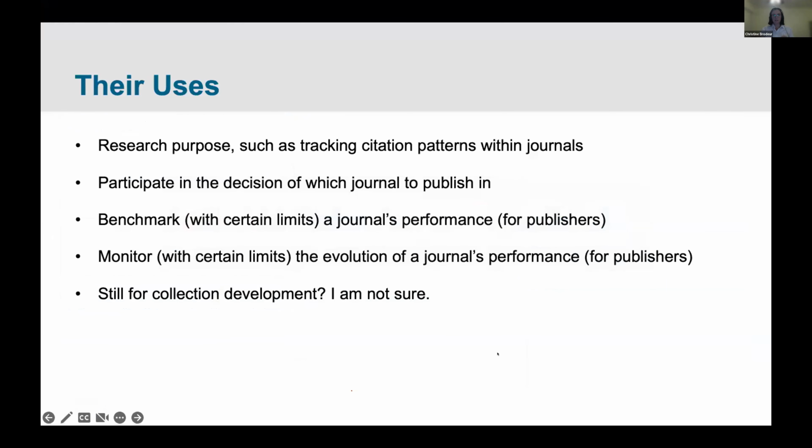And I had the idea that it could be useful for publishers as well, to benchmark and monitor what's going on with their journal, because for them, of course, they want people to use it and cite it, and so on. So I think that could be something useful. And just in general research purposes, like are multidisciplinary journals being cited as much as discipline journals or whatever? So I'm sure there would be something going on there.